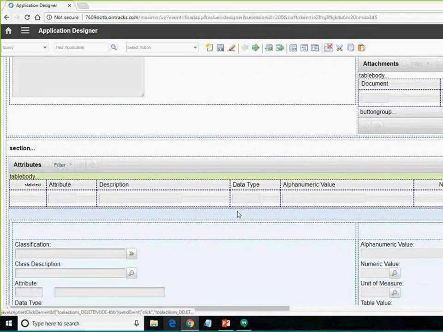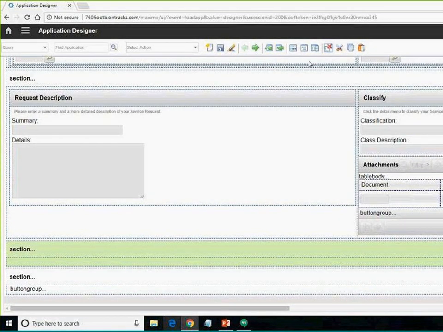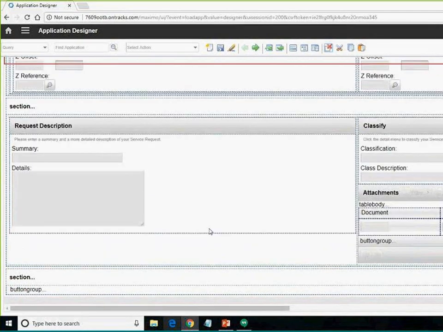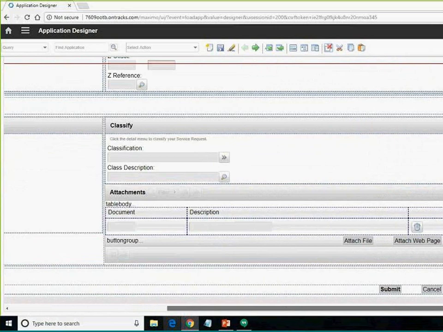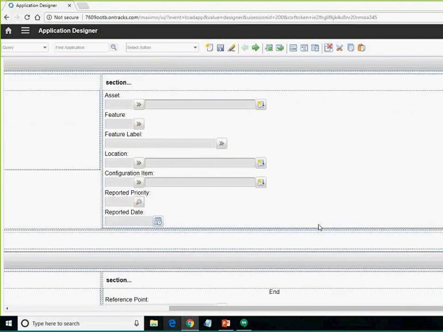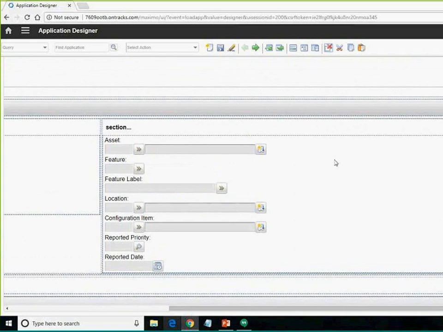So I'll get rid of this attributes table. And then I'm going to, again, take some of these fields and move them over to the left of the screen. Even though I can, my red frame is all the way to the right, so none of my sections are outside my frame, so the users will not need to scroll horizontally.